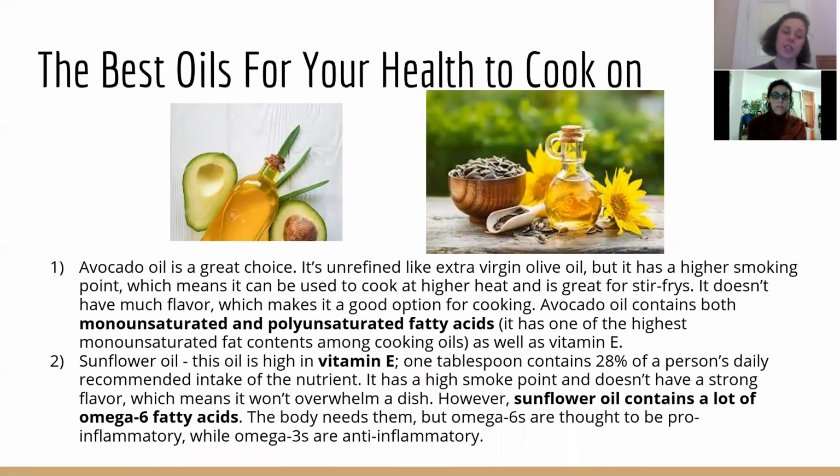And two more options. There is avocado oil, which is super nice and tasty and healthy. It has also this high smoking point and good ingredients. However, here the problem may be the price. And the last one, the sunflower oil, which is super rich in vitamin E. Here you should be careful because it contains a lot of omega-6 fatty acids, and they are considered as pro-inflammatory, while they are not balanced with omega-3 acids. So this one also should be in moderation.